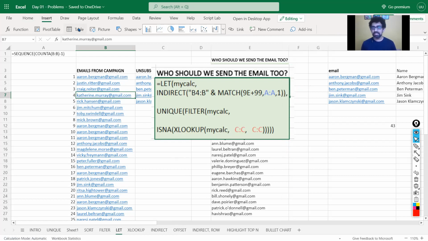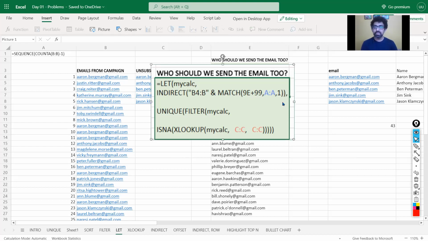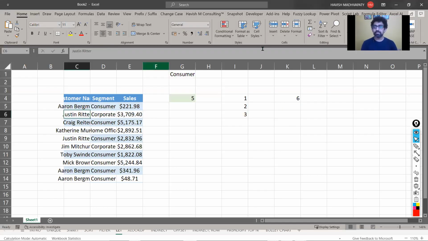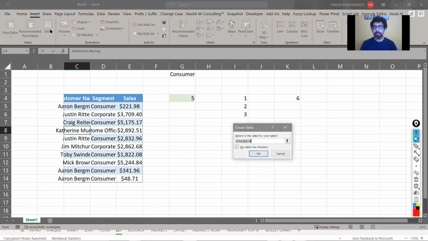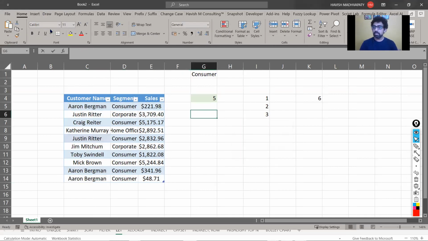See, the problem with tables is that very few people know what tables are, right? Also, even if you know what tables are, your client might not know it. So the problem is the moment I convert a data set into a table, other issues come in. For example, if I may show you here, the moment I make this into a table, insert table, the moment I write equal to E6, or just a moment. It will spill the values.